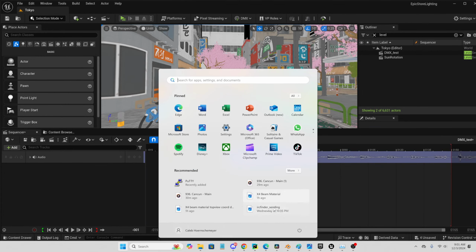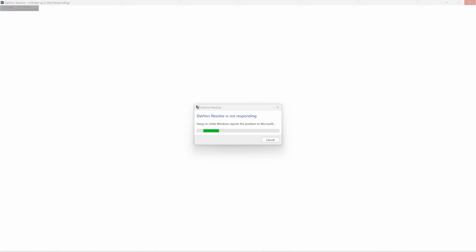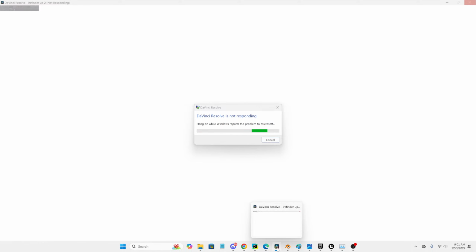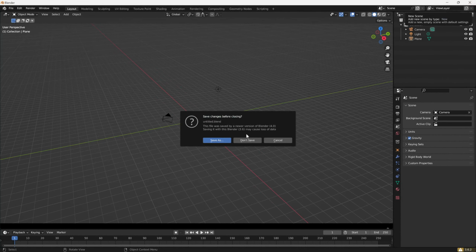One thing I need to do is probably exit out of some of these apps, because I know Resolve draws quite a bit of memory. This is just IRC Finder. Blender not so much, especially if it's only showing a plane.